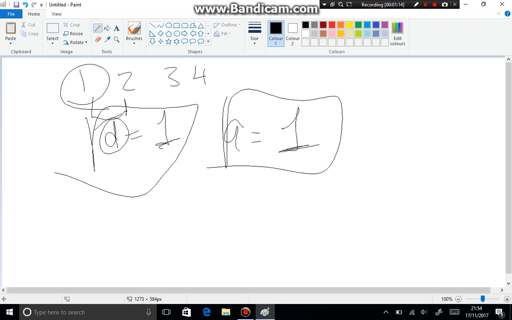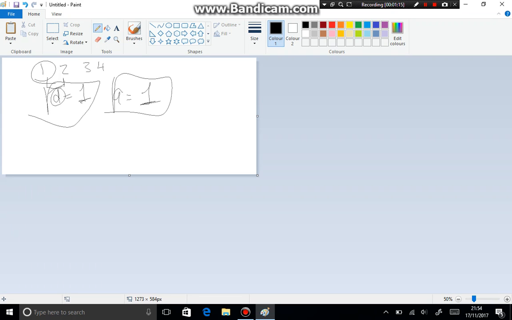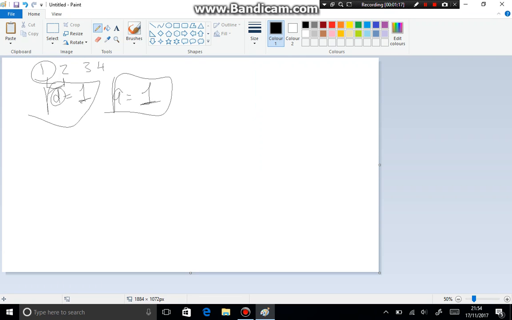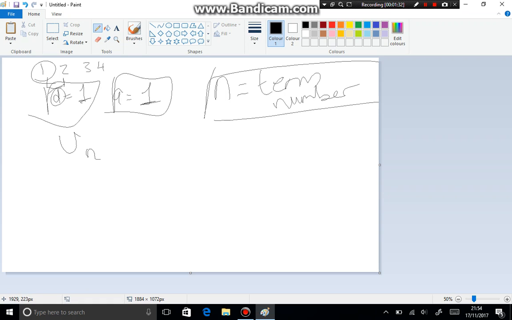If I just quickly zoom out and make the page slightly bigger. Okay, so Un represents your term. The n is your term number, right? So never forget that, term number. Un is the value when you plug n into the formula. So Un represents the formula, so 2, 4, 6, 8, etc. That's going up, adding 2 each time.